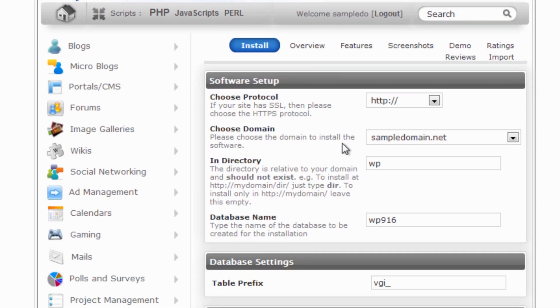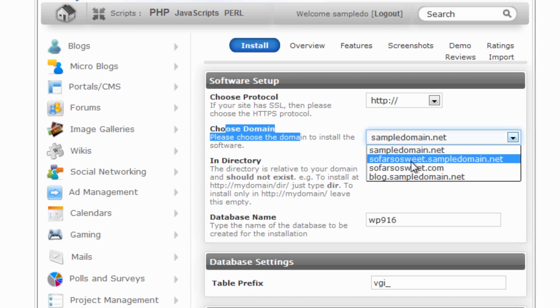And here we're not going to go through the full installation, but we're just going to show you the important part, which is where it says choose domain. You now see the dropdown will also include the add-on domain. So from here you can easily install anything in Softaculous to your add-on domain with ease, no problem whatsoever. If you need to go in and actually update the files, you can again go in through the FTP account and you'll see that actual account set up there.